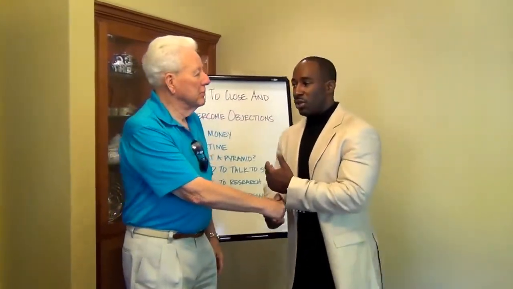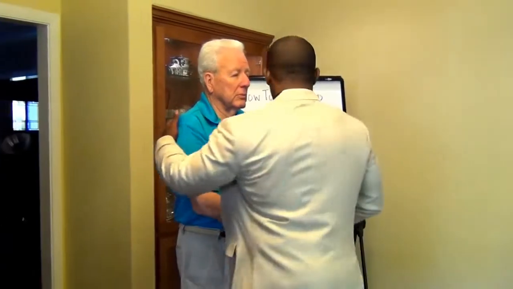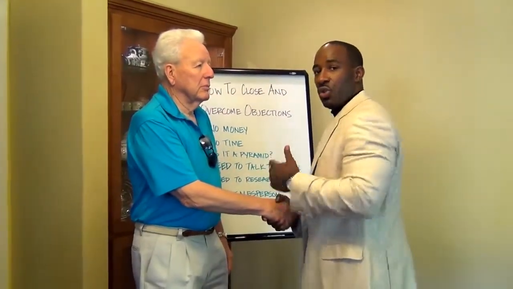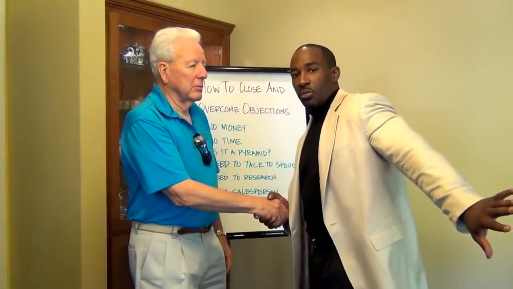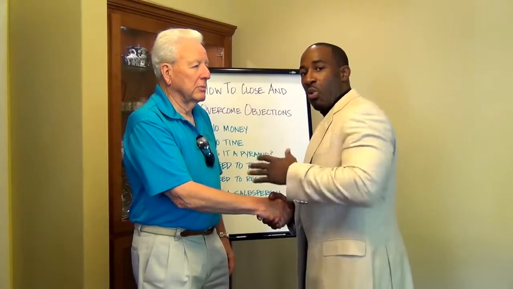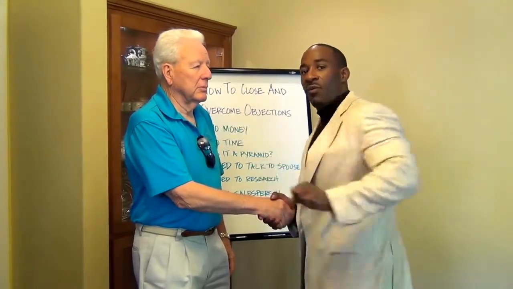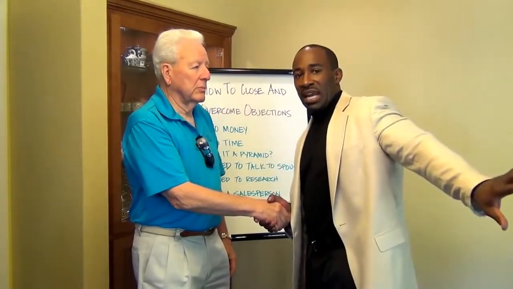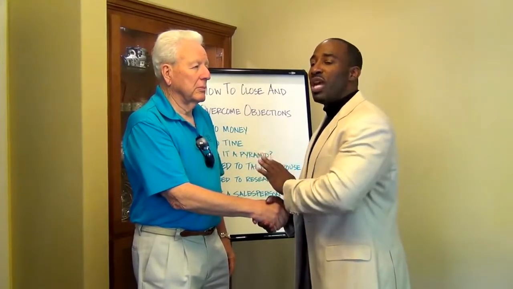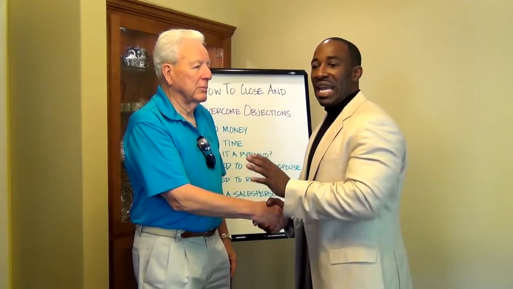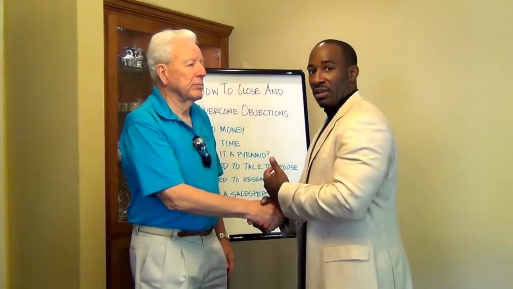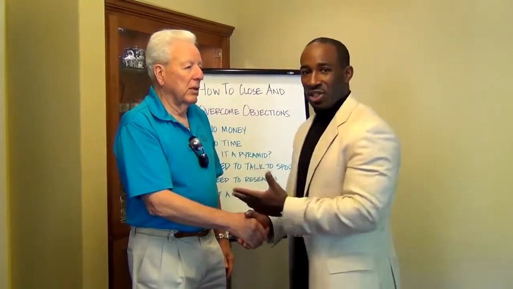And if you notice here, what I typically do is make sure that my back is to the audience, to the group. Because I don't know what it is that this guy is getting ready to say to me, but I want to shield my prospect from everyone else that's at the meeting. One of the things that you never want to do is answer questions at the end of a meeting publicly. Answer all questions privately. Okay? All right? So, you guys notice what I just did?